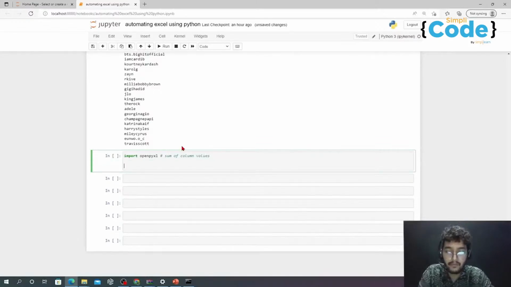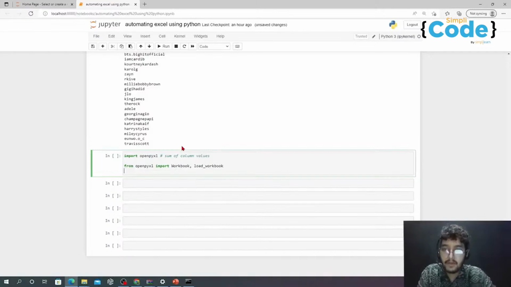Okay, from openpyxl import Workbook, load_workbook. So wb equals load_workbook, not Workbook.